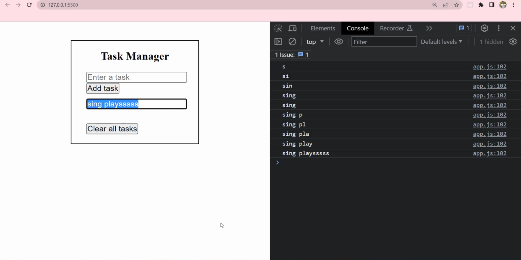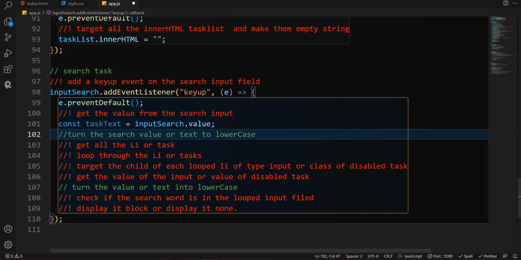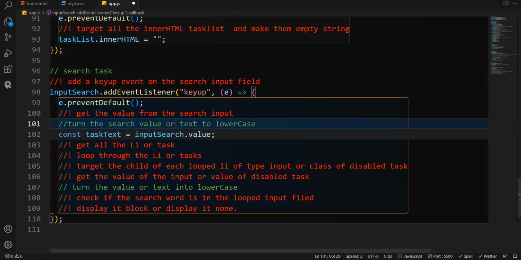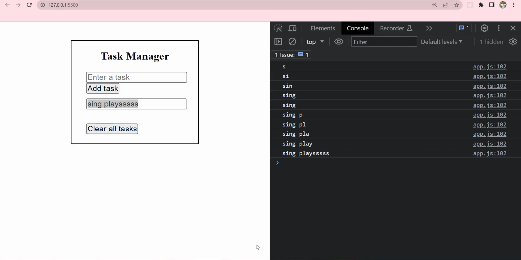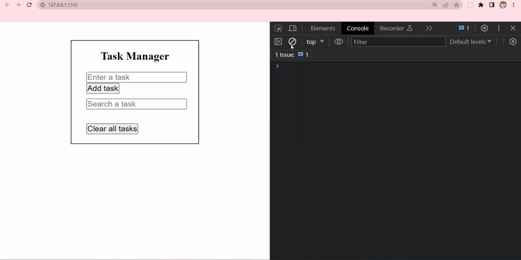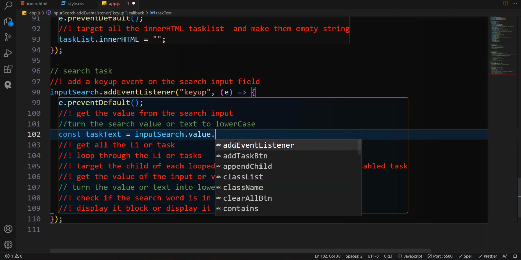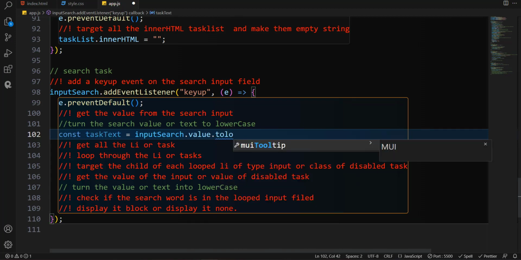So now let's go back to this. Remember that we said after you get the search input, you turn it into lowercase, because we only want it in lowercase, so that whenever a user types whatever alphabet, even if it is a capital letter or small letter, lowercase or uppercase rather, it is going to search for that task. So how do we do it? We just say dot toLowerCase. So we call it like this.